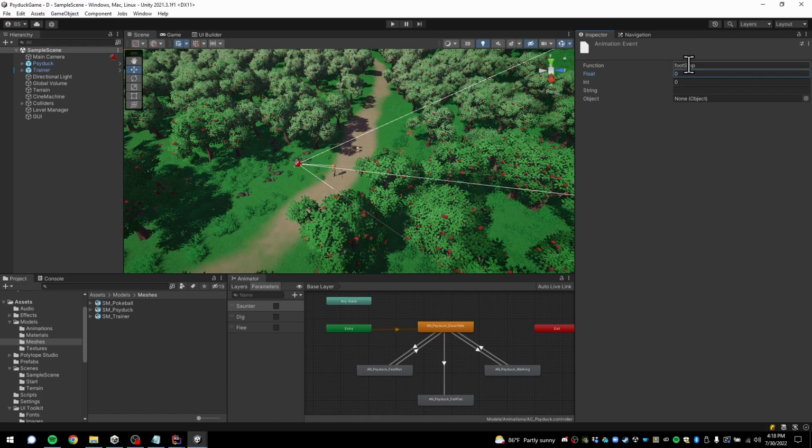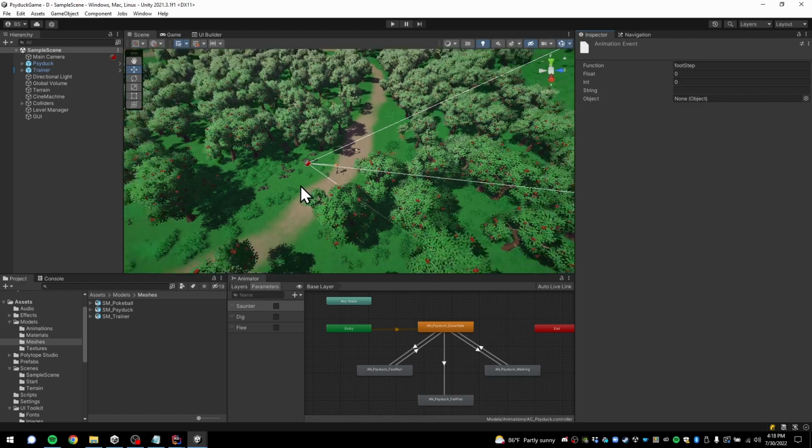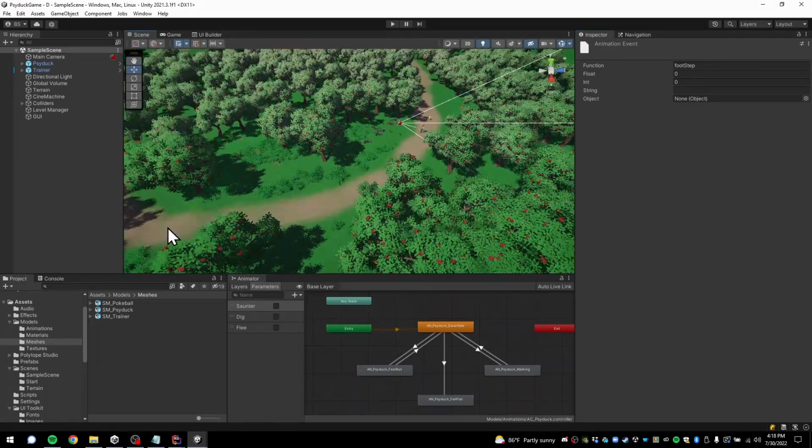The animation events that trigger from an animation are only picked up by the scripts that are attached to the same parent, it seems. So you don't have to do anything else. It should work just fine with multiple PsyDuck. So yeah, with that, we're ready to do some testing, I think.